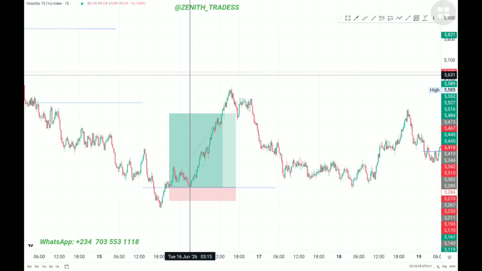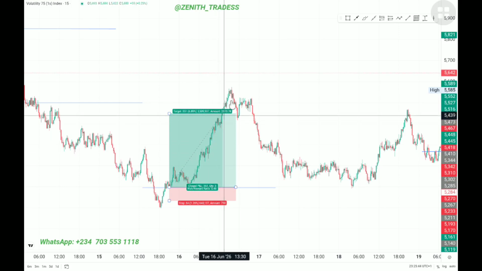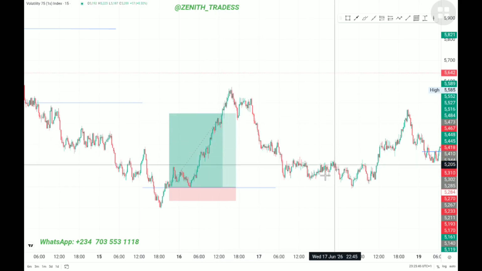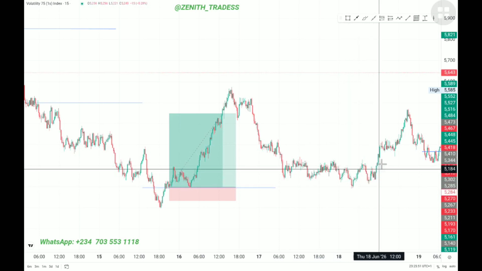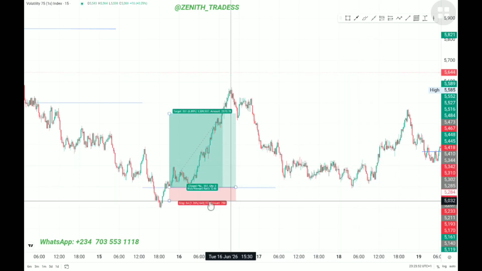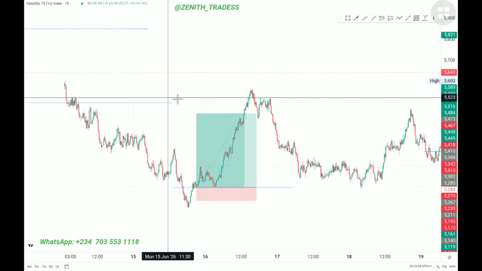So make sure you actually put down these 4 expansion windows, and whatever you are doing, ensure that you patronize these expansion windows so that you can catch moves that will not give you stress. There are some trades you enter, price will be accumulating for hours as a day trader before it actually moves. If you wait for these expansion windows, it is stress free.